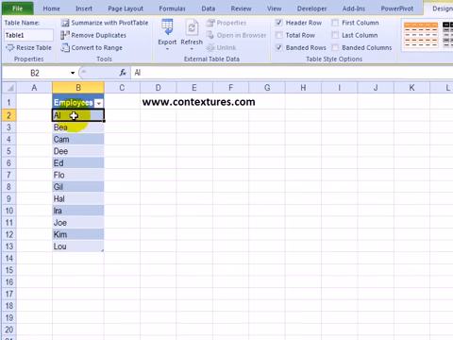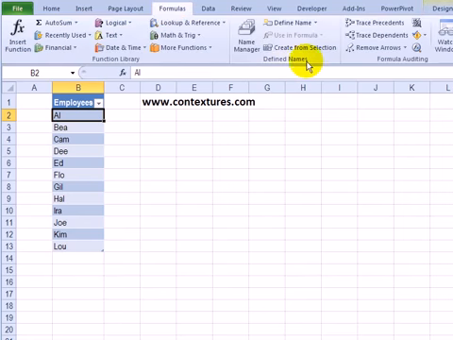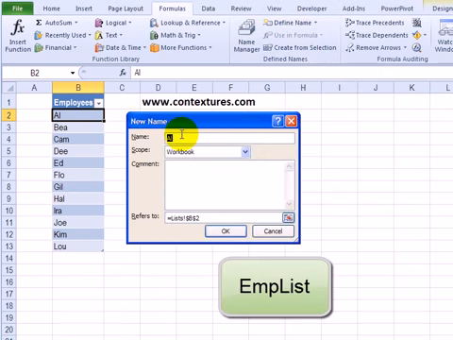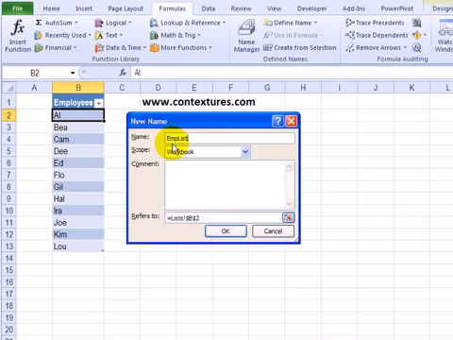So the next step will be to give an Excel name to the range of cells where the employee names are. I'm going up to the ribbon and on the Formula tab, in this Defined Names group, I'll click Define Name. And I'm going to call this EMP List, the short version of employee list. The scope will be the workbook. I want to be able to use this name anywhere in the workbook. I won't add a comment. And right now it's just showing the cell I have selected on the worksheet.